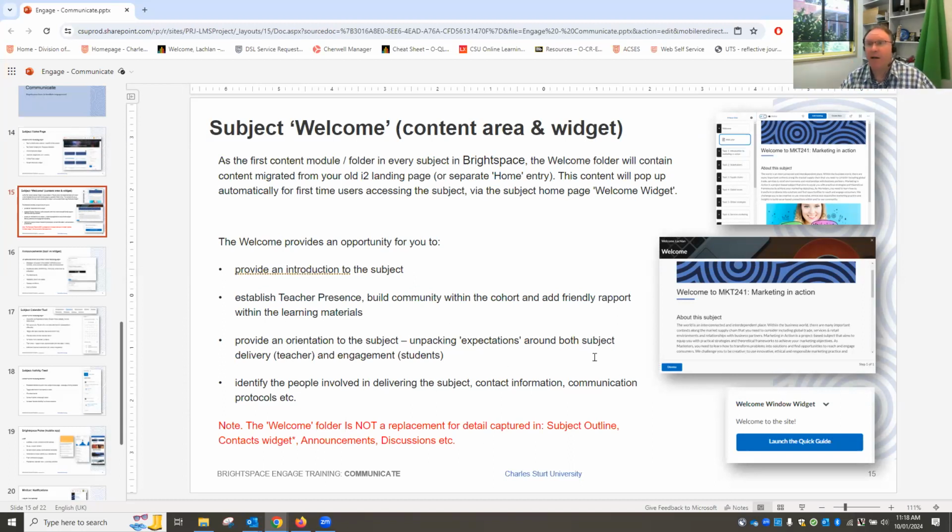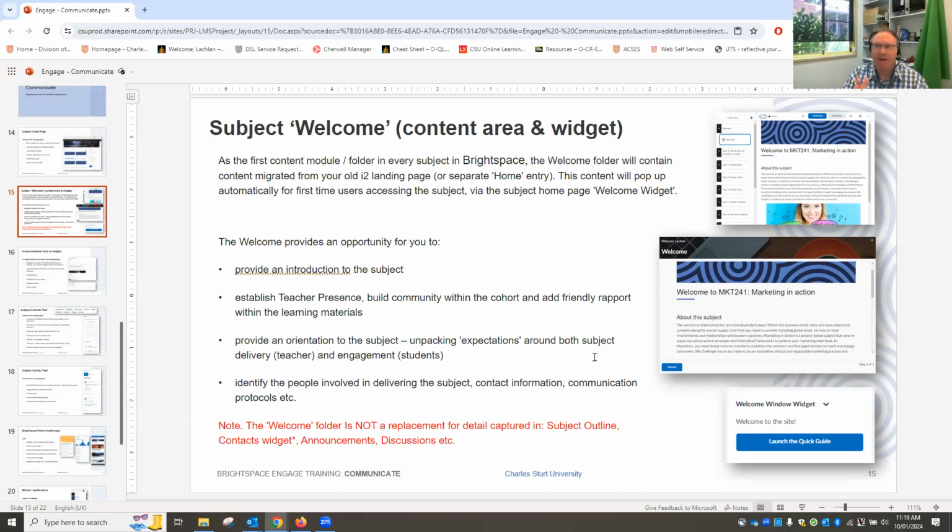One of the questions I quite often get about the welcome folder and widget is if you've got students in different cohorts, can you restrict who sees what? The answer is normally for content, yes, you can restrict who views what. The welcome widget isn't that. However, you need to make sure that it is generic enough that all cohorts can use it, because the widget basically will only work for the one set of content.